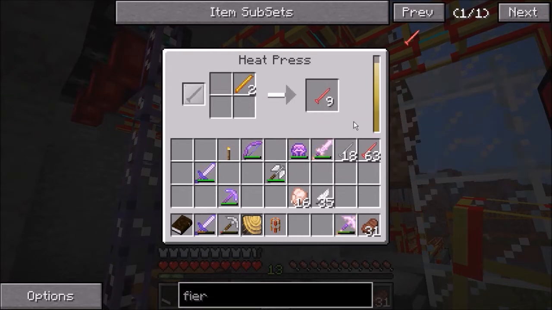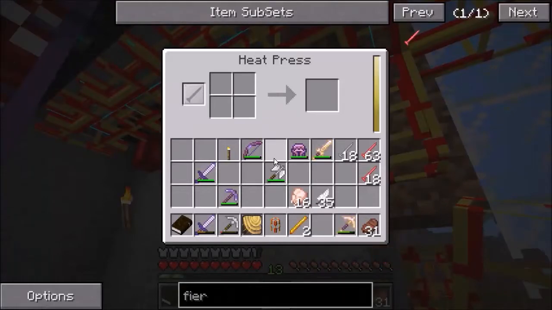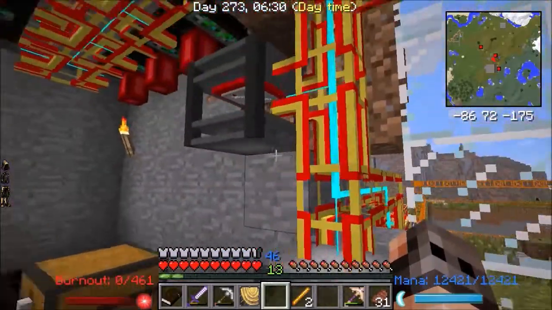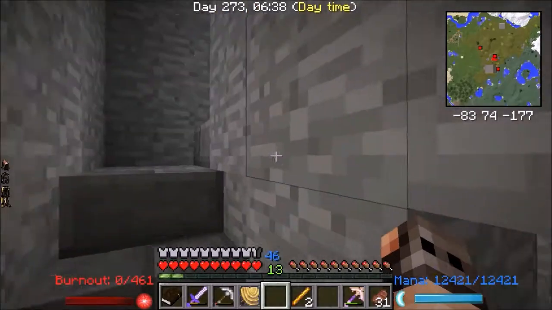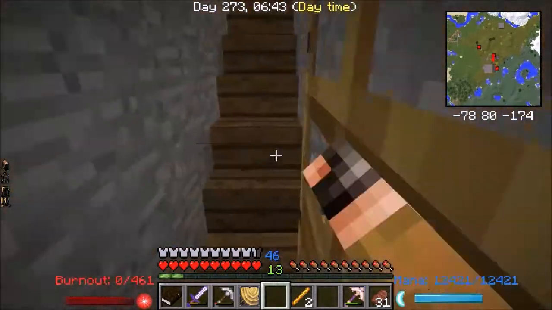I'll take those out. And there we go. So I made myself quite a few of them. Again, the interface between this seems to be a little bit problematic, but I guess we're okay there. So we'll plug the quarry back in for now. I believe that there are power pipes that I can make that I can turn on and off with the flick of a switch. So I will have to research that.